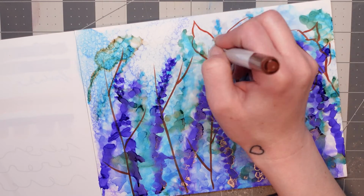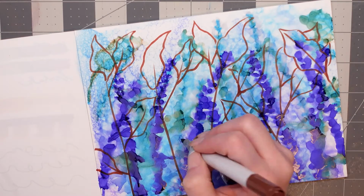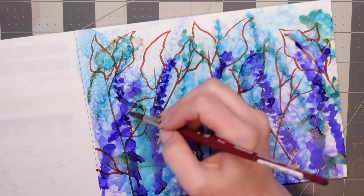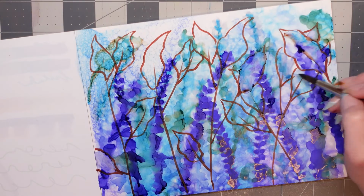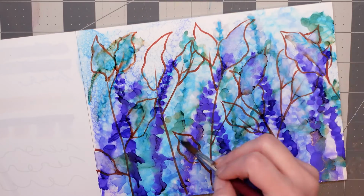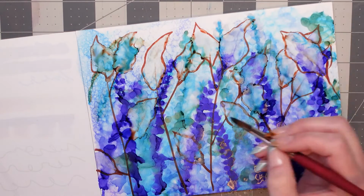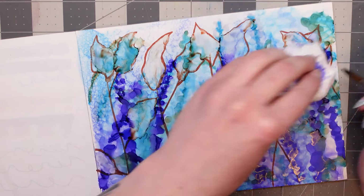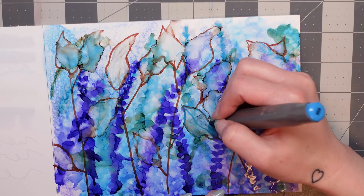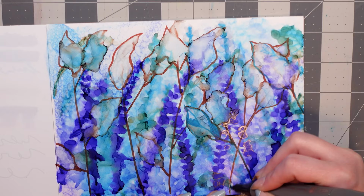So I went in with the darkest brown and I started using that to draw out these kind of leaf shapes, again being really, really loose. And then I go in with some alcohol, and the reason that I'm doing this is to create those really textured edges so I can use those as a guide, because it creates these really pretty edges that look very leaf-like. It's also going to kind of push away the alcohol underneath there so that they're a little bit lighter for me to work on as I'm building up color. Then I'm going to go in and using the fine point of the blue, I'm going to go around and start adding in some shading. I'm going to establish those lines.